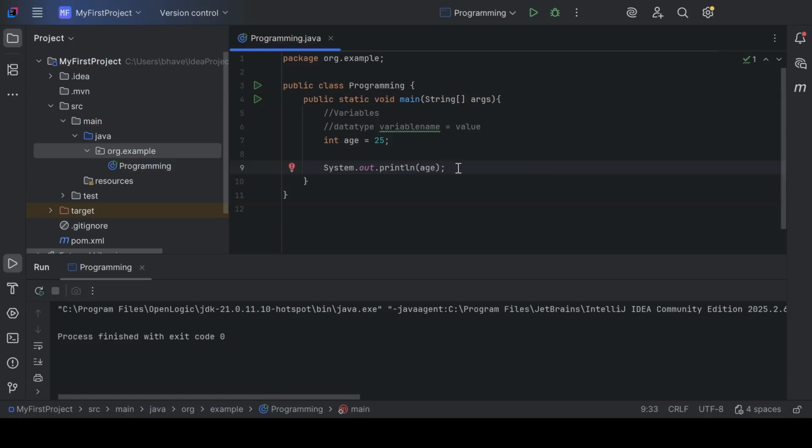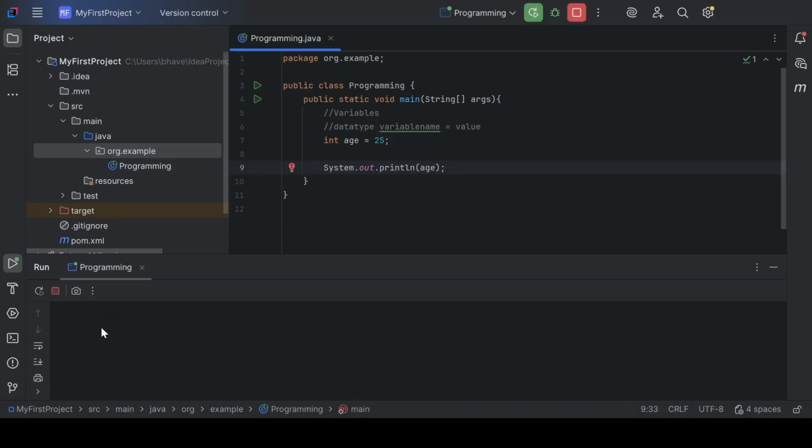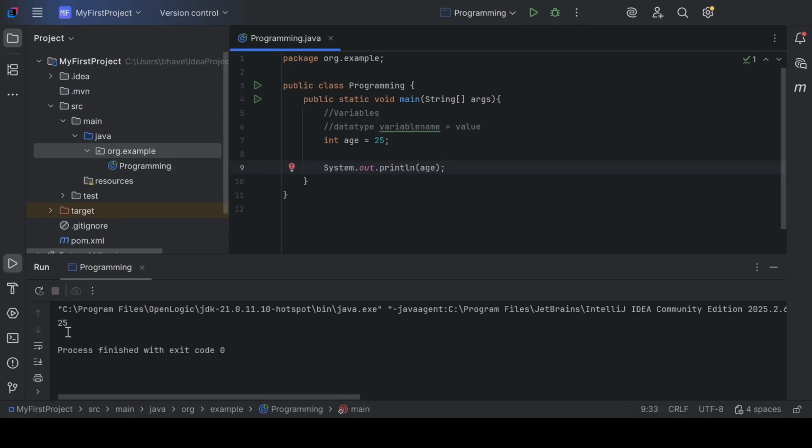So after running the Java program, we will get output in the console: 25. So 25 is the value assigned to a variable age, and we are printing age. So age value is 25. That's why in the output we are getting the value 25.